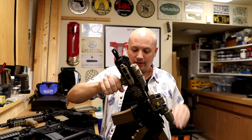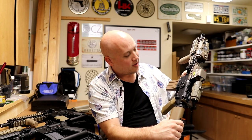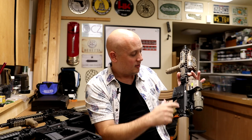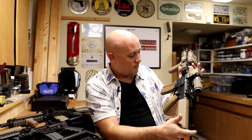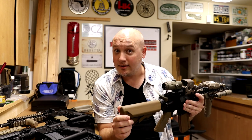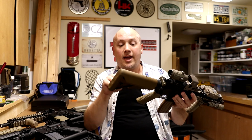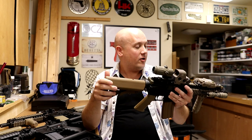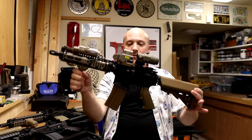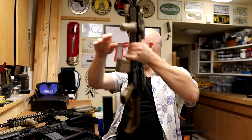This is my Mark 18 Mod 1 clone. Everything on this is Colt — it's marked 'Property of U.S. Government, M4A1 Carbine.' It has that special limited edition Colt lower, and lower receivers with that marking go for about $2,000 stripped. Everything else is government contract. This is a B5 Systems SOPMOD stock in Coyote Tan — they did provide stocks to the U.S. Navy — and it's marked with the cage code on the back, so it's a government overrun stock. All of the other accessories, including the EOTech and magnifier, are in tan. Spent a lot of time and money sourcing all the correct parts for it.